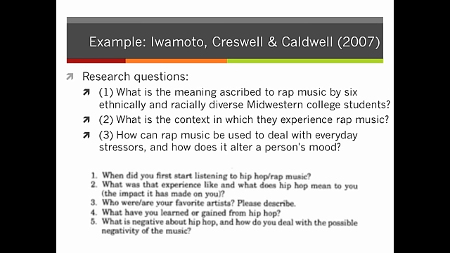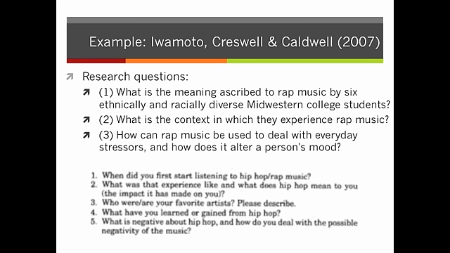So first, they began their interview with a question about introducing the idea of hip-hop and rap music and getting at students' start of their experience with hip-hop and rap music. So really it primes the interview participant to start thinking about their foundational experiences with hip-hop and rap music. And so then, after that was the first interview question that the interviewers asked, and think about it, when did you first start listening to hip-hop rap music? So that could be a pretty short answer, right? So back in 2nd grade.